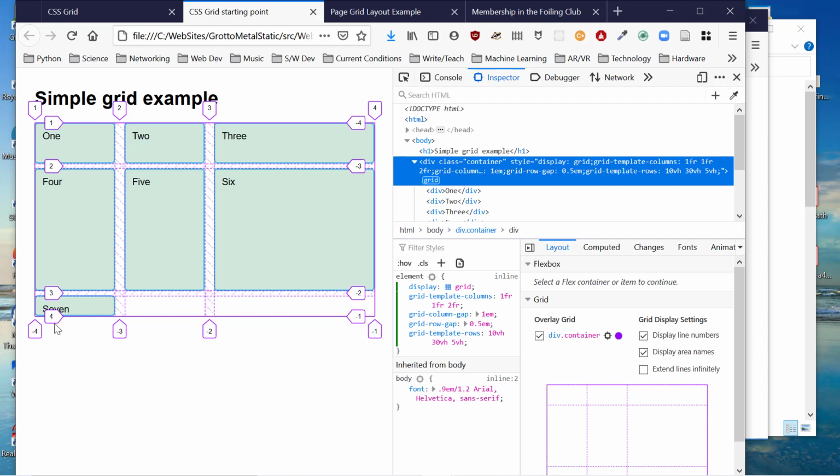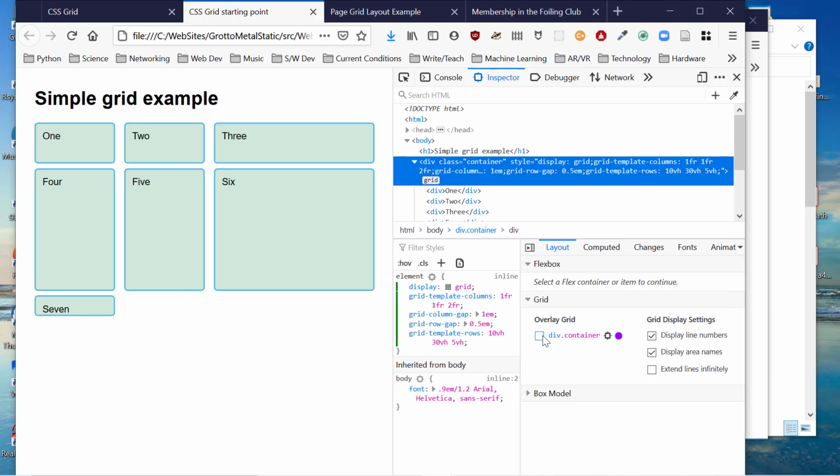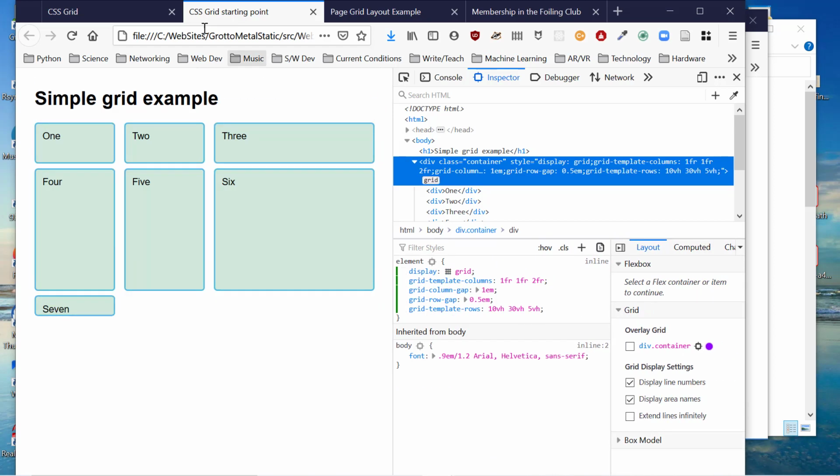Gotcha. Okay, these tools are very helpful. They will show us things like this now. We didn't have these before, so we had to use just background colors and stuff like that, but these tools are wonderful, as you have heard me explain before. Okay? Makes it a lot easier to place things when you can see the numbers.